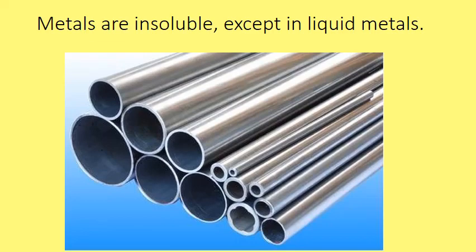And the reason for that is that the strong metallic bonds require too much energy to break up the lattice, and the water molecules are not polar enough to do that and don't form stable enough bonds with the metal ions in order to make that thermodynamically acceptable. So there you have it. That's the last point. Metals are insoluble except in liquid metals because of the strength of the metallic bonds.